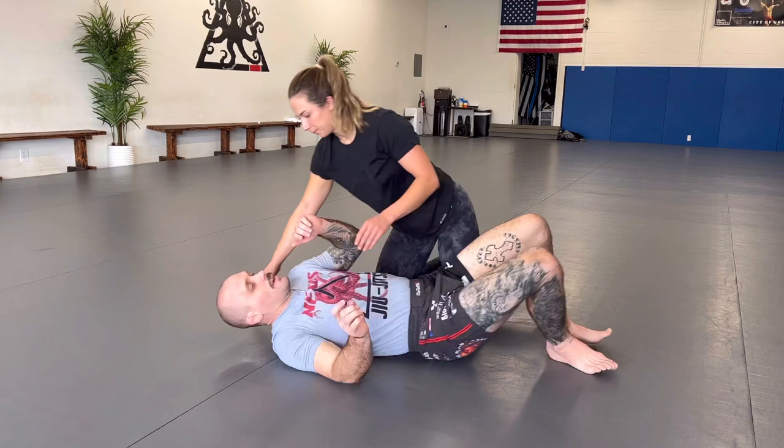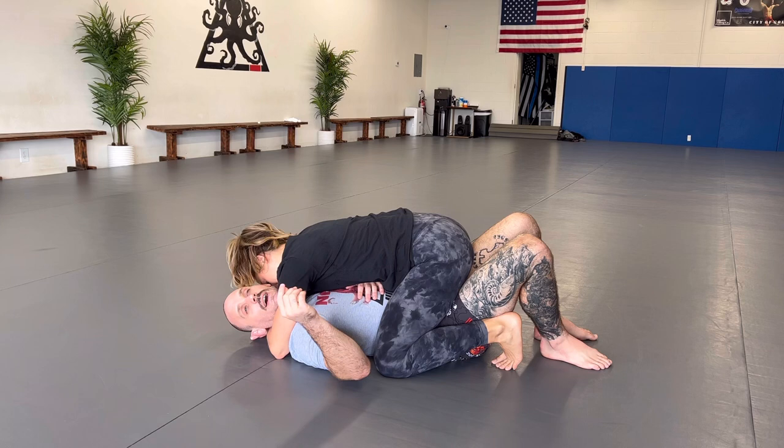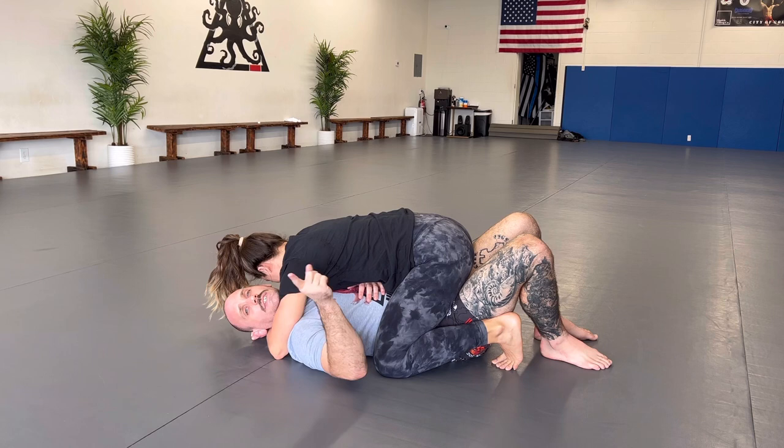All right. So now let's look at the mount escape I like to play. Okay. This mount escape is also very efficient. If they're really strong, really big, I'm not really moving a lot of their weight, so I find it to be very effective for me, okay? So she's gonna be mounted here, and I made a lot of mistakes if we get here, right? Something really bad. Either she did something really cool, really special, or I did something really stupid or really bad, or a combination of the two, but I've ended up here, okay?